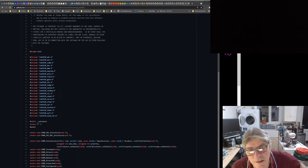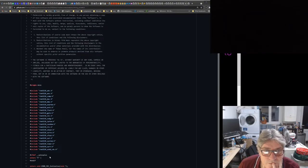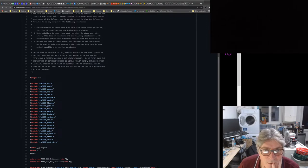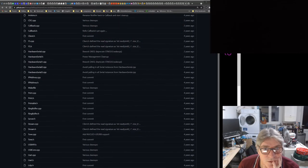Oh, here we go. This is where all the definitions are. Yeah, those are all the low level definitions. This is what I was looking for. And presumably these are the unique way of specifying it in Arduino land. So you're not using a HAL at all, you're using a kind of pseudo HAL in the Arduino world. So each one of these will probably include addresses. Hold on. Let's come back to this in a sec. That's wiring private. So where does it find those files?